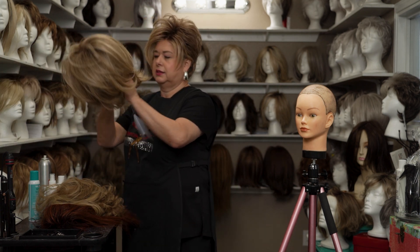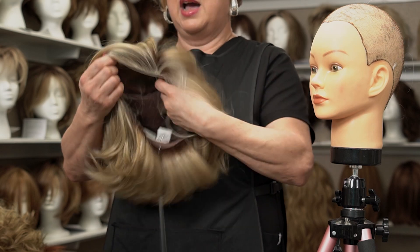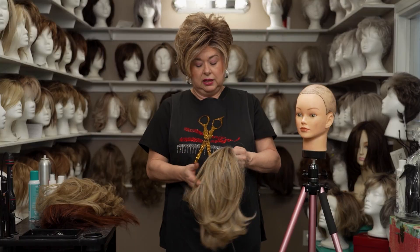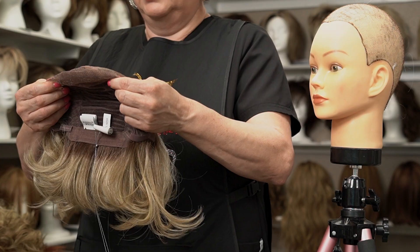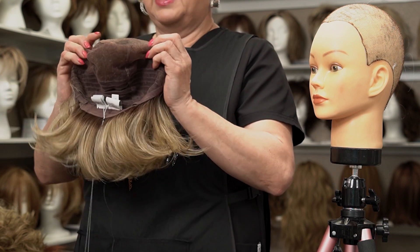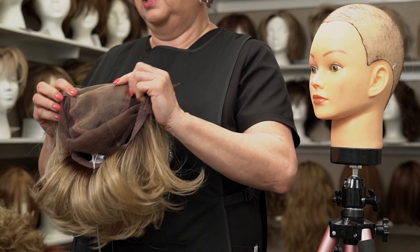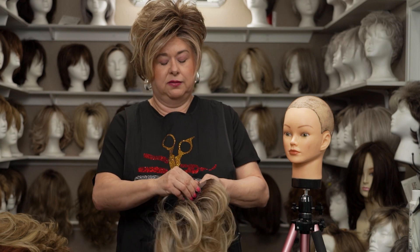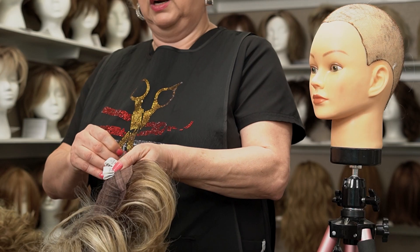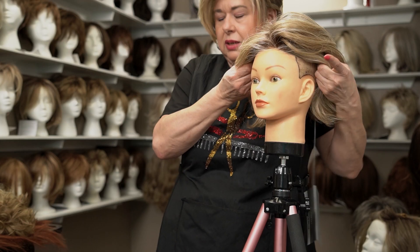The next one we're going to look at is a hand-tied cap — fabulous. This wig is one of the newest ones on the market. I came into this wig when I was at school, learning about this wig that was going to be launching. If you look at this wig, there's no wefting — every piece of hair is actually tied into the cap, which gives a marvelous fit. It also has the lace front and a little gripper band. For some people, especially if you're completely bald, that gripper band can give you a lot of help. The back of the cap has velcro. This wig fits like a glove — when you put it on someone's head, it literally cups it and it's secure and feels really great.